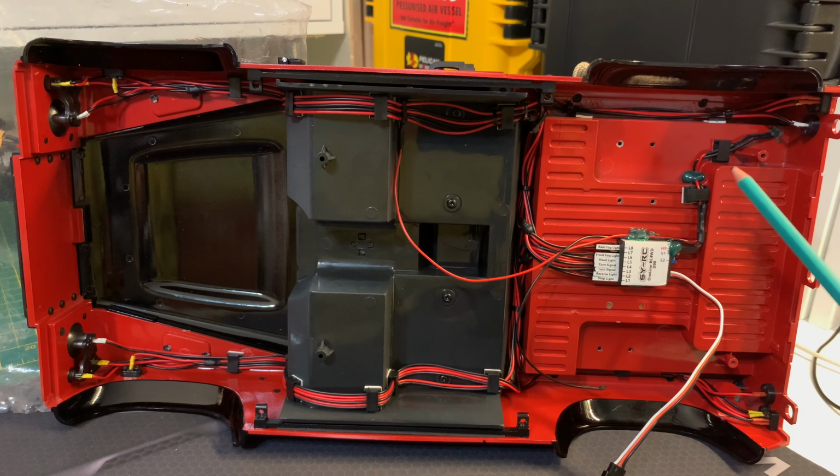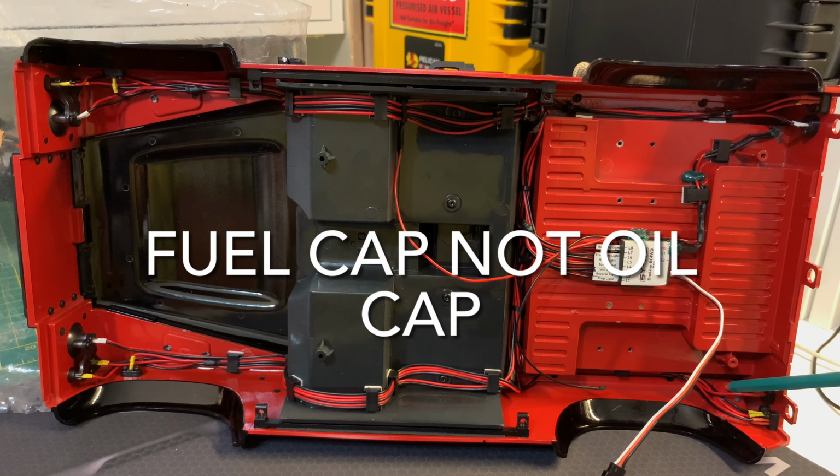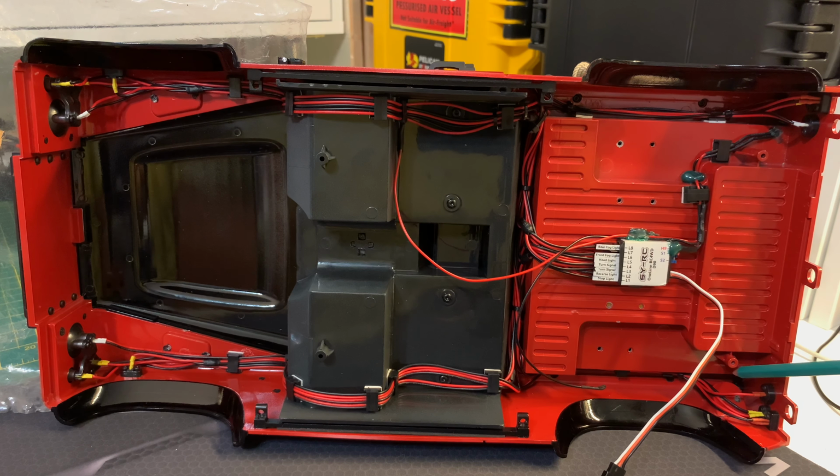Now, the hardest point I had, or the biggest issue I had when installing this kit, was nothing actually to do with the kit, it was to do with the hard body. The brake and driving light is in there. And unfortunately, I couldn't get any tool in there to undo the screw. If you look at this section, that is the false oil cap. And that was completely in the way.